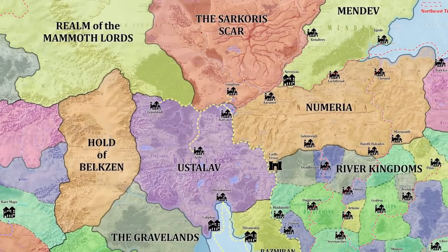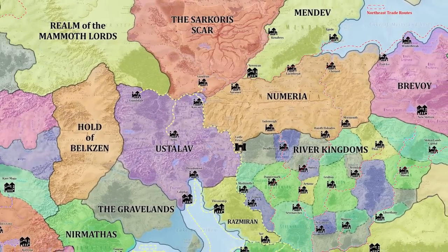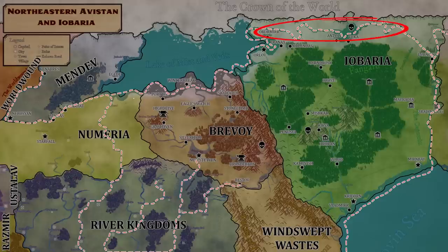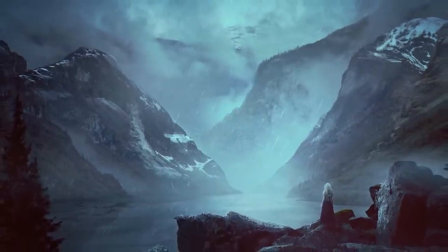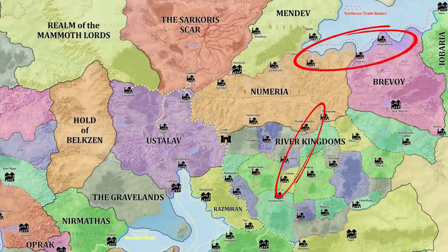The Northeastern Trade Routes. Four significant nations border the Lake of Mists and Veils, all with significant maritime presence. The Lake of Mists and Veils is connected to the Encarthen Circuit by way of the Sellen River, and these trade routes also connect following the Egelsea River beyond the Mendevian city of Nerosyan, where they meet at Lake Porphyria. Travelling east from the Great Lake along the Arshrod River, one will eventually reach the Castrovin Sea, though the river is choked with ice for much of the year. The Lake of Mists and Veils is shrouded with low clouds and fogs year-round, making navigation difficult. Larger vessels can be found on the lake itself, but much smaller ships tend to traverse the River Kingdoms.